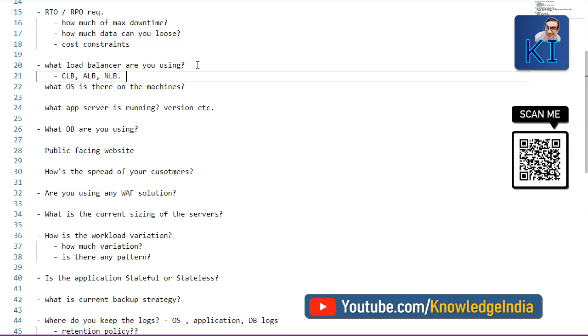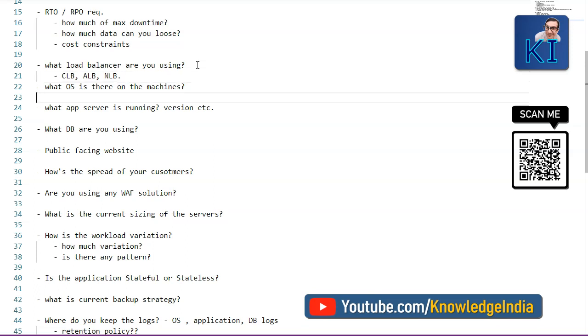If you are running some other custom protocol, then probably NLB is the better choice. We have detailed videos on that. You can go and watch it. But always remember that you should use a managed load balancer service from Amazon, and you should choose properly which load balancer you will select. In our case, it's a web application type of thing, so ALB would be the right answer.